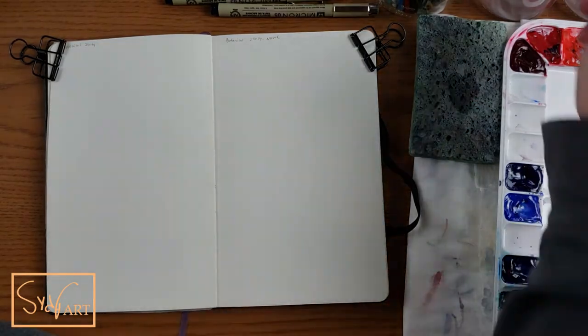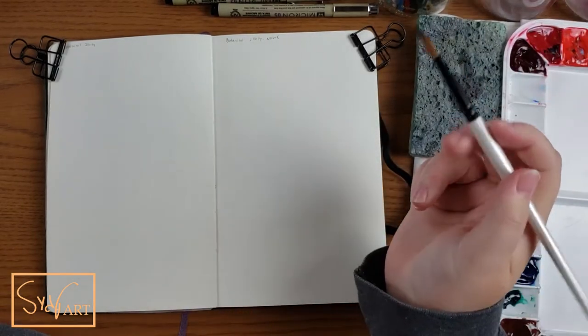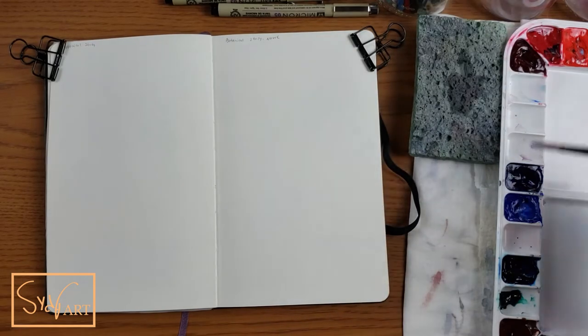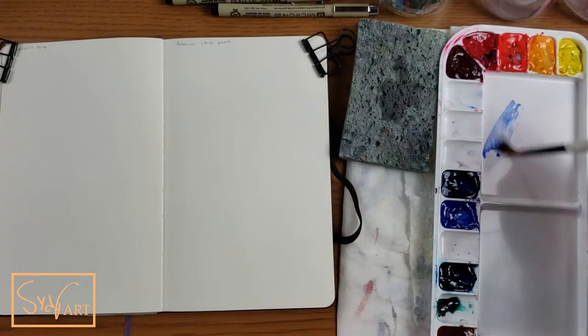So I have my reference photo. I don't own this photo, so I'm not going to show it, but I'm just using it for the sake of the study. And there's a lovely purple orchid, but I'm going to be focusing on the greens first, the green mixes, and I'm going to try to get some more of the palette in the shot here.